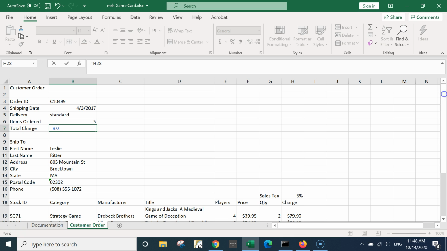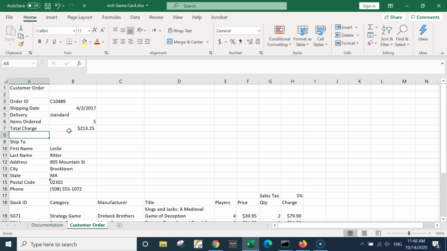If I go back up and look here, it says equals H28, and I can just press the enter key, and all it's doing is saying, okay, whatever is in cell H28 is now going to show up here. And I can see that it's a formula and it wasn't typed in because I'm looking at the formula bar and it's telling me that.